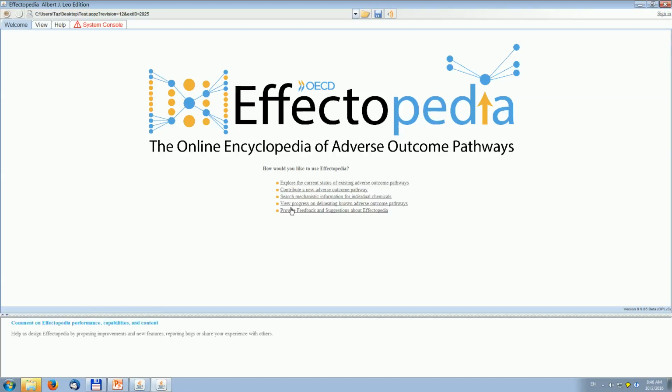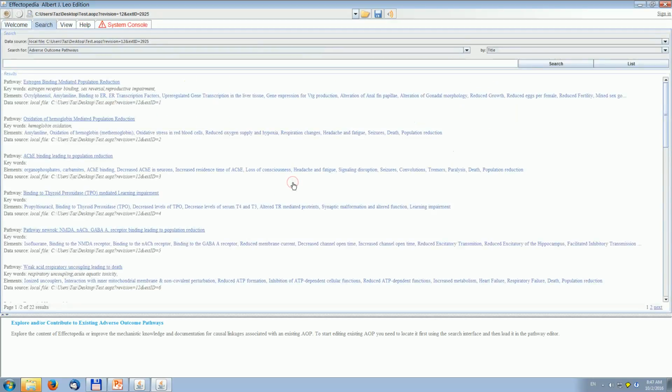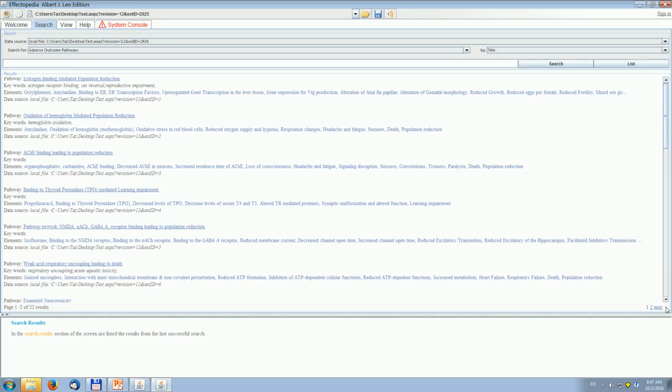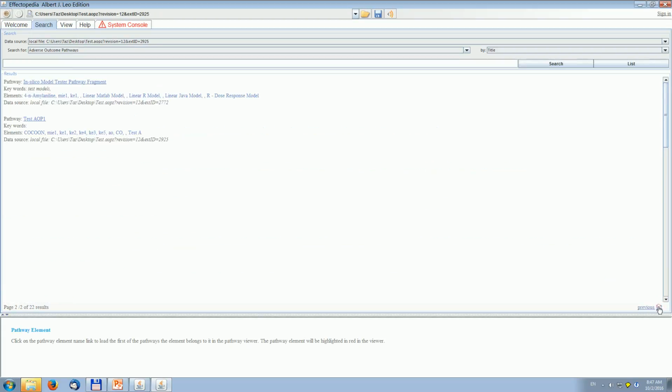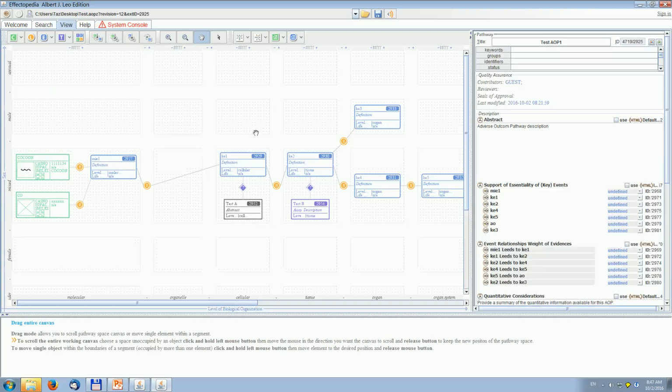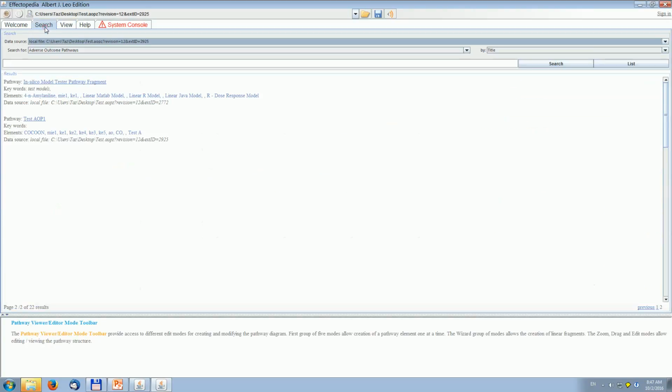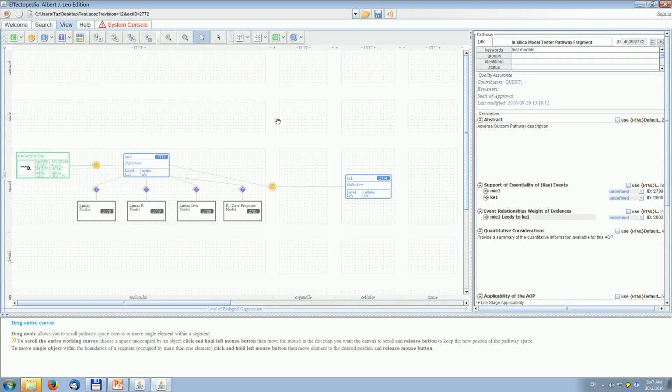So let's go and explore our test file just to show you that it actually contains all the AOPs, including in the last page our new test AOP. Also by default, as you note, when I opened this file, it did load the lastly modified AOP automatically in the viewer, but this doesn't mean that it contains only this AOP. It contains all the rest of the AOPs. So if I click on another one, you can see it.